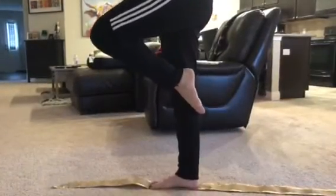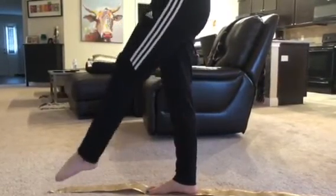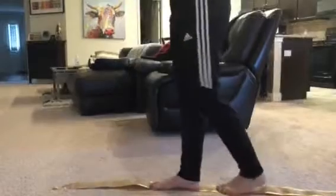After that, we're going to do some passe holds. Bring one foot up to the side of your knee and hold it there with your toes pointed towards the ground.